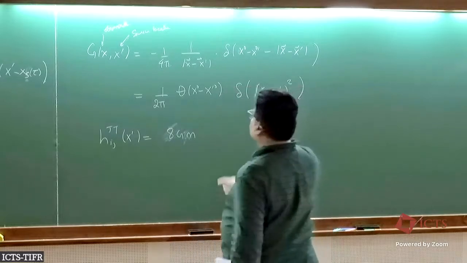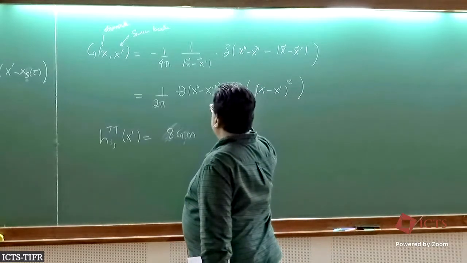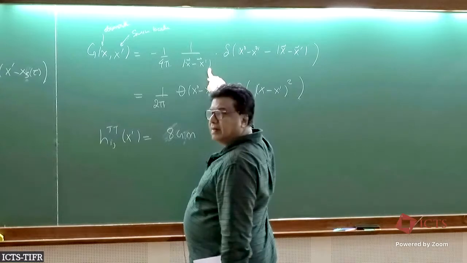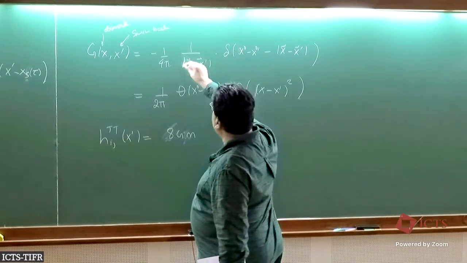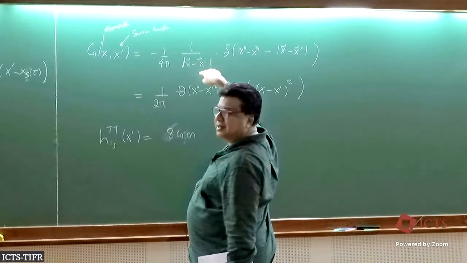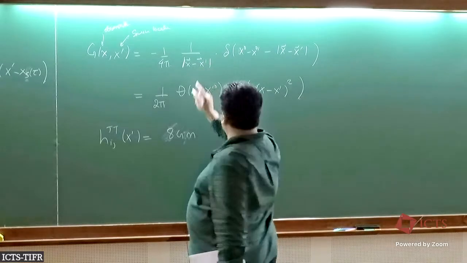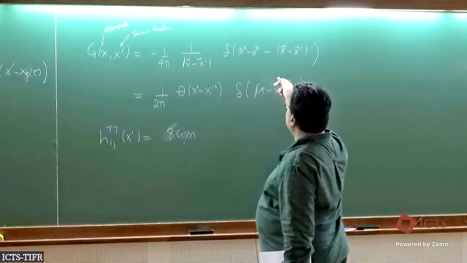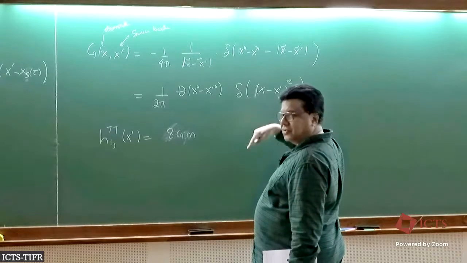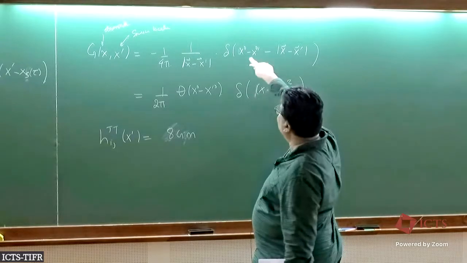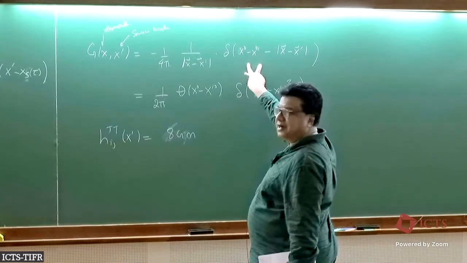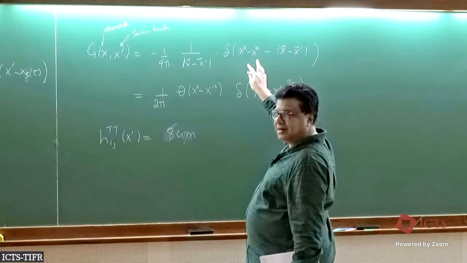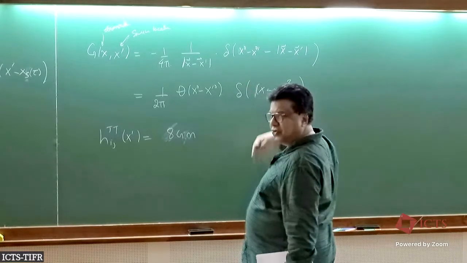This one, this one. This term was there, no? This is the Green's function. The mod x by x prime is the 1 by r. Yeah, actually you can just solve this delta function. I'll show you one way. Solve this delta function and you'll see that you'll get that. Write this delta square in terms of just the delta of that function, and you'll get from there. I'll just show you one.